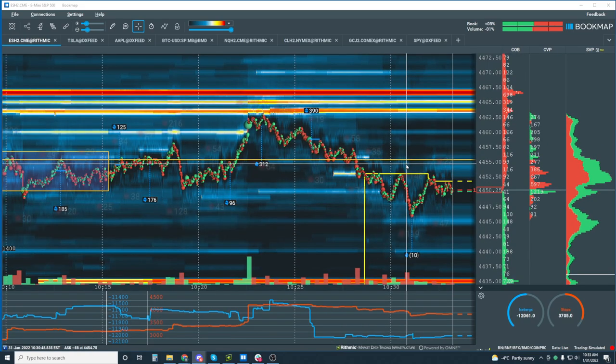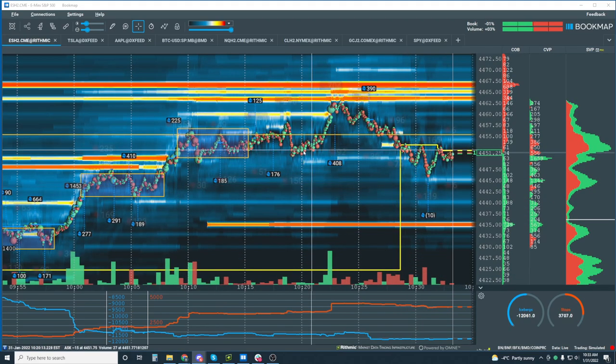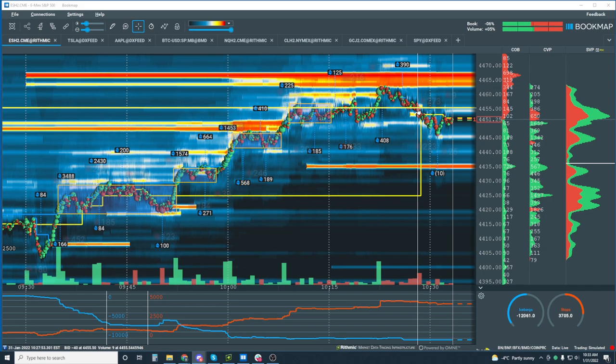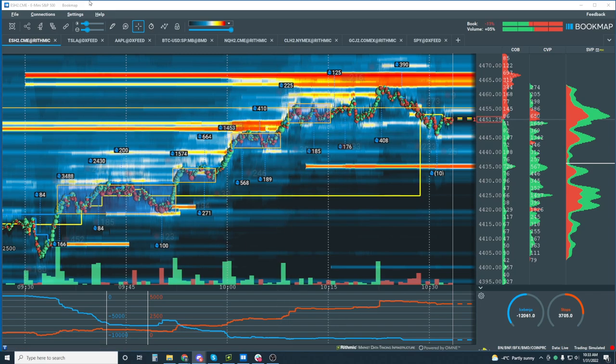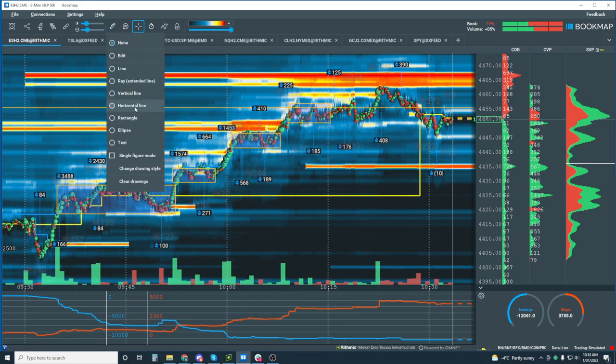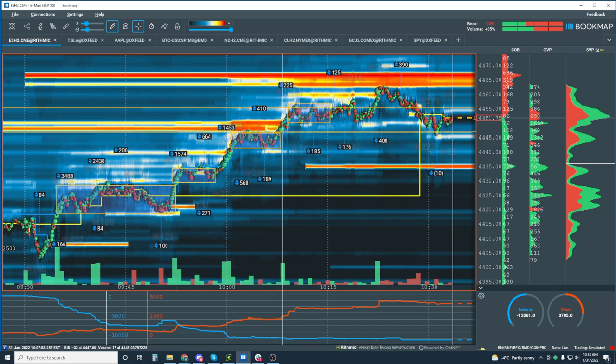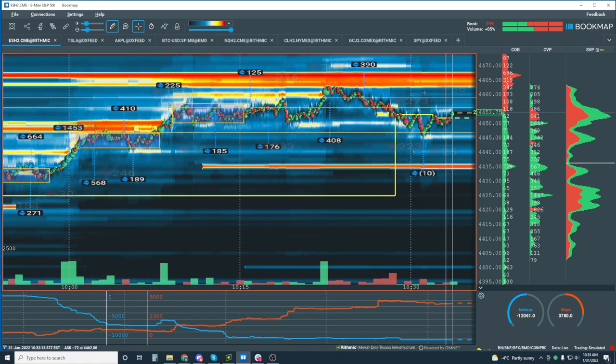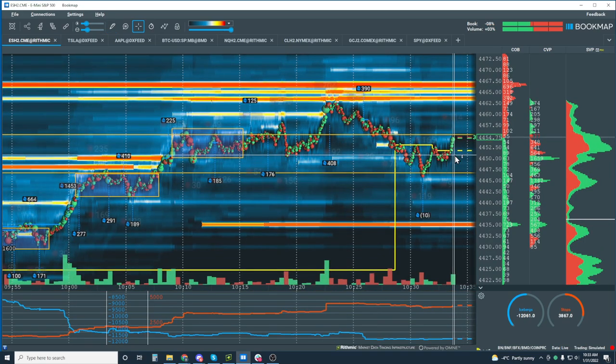All right, we'll zoom out a little bit here and get our bigger picture approach. So yeah, we see kind of a shift and change starting to take place, and sellers took control here at 55, below 55, right? So I'm looking to see if we still have buying interest here. Let's just mark up our structure again and get a feel for what's going on here. So yeah, we tested down below it. You can see sellers took control. We need to see the buyers back up above 55 yet again. Right, that's what we're looking for here in one scenario.